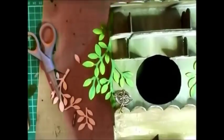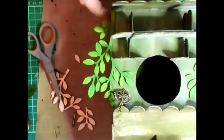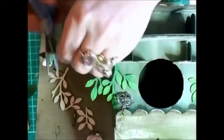Now, what should we do next? Oh, what I'm going to do next is I'll put the fencing on last, I think. I'm going to pop some flowers on. And I'm only going to use 4 large, and then I'll just nip and get some smaller ones.